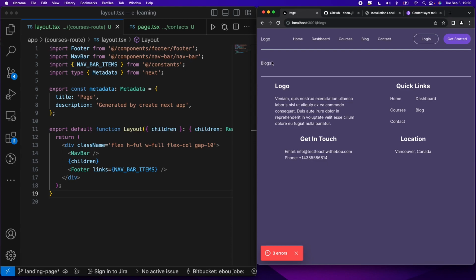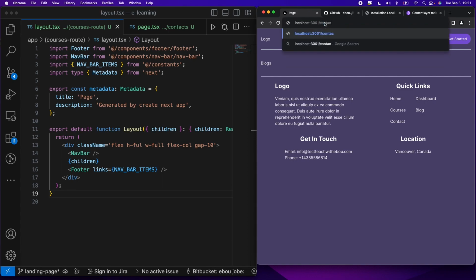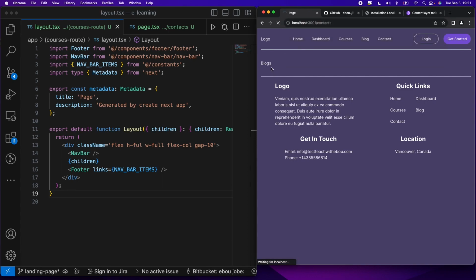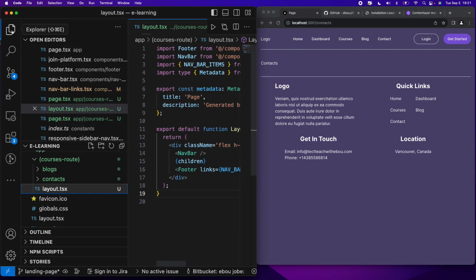As you can see, we now have the logo, and then we have the navigation bar. Something else that we can do is, for the logo that we just created, we should give it some height so that it takes up this height. But since we are working, we will fix that as we go. If I go to contacts, you will see that within contacts, they will share the same navigation bar, and it will share the same footer. I think this is really smart from Next.js because it's going to prevent a lot of re-rendering. If the navigation bar doesn't change, it's not going to re-render.